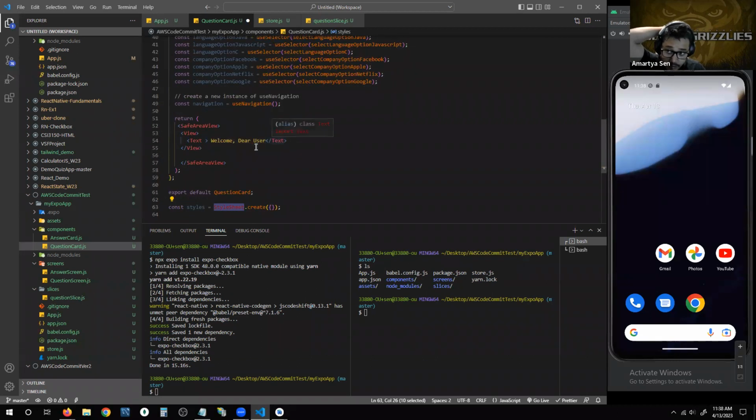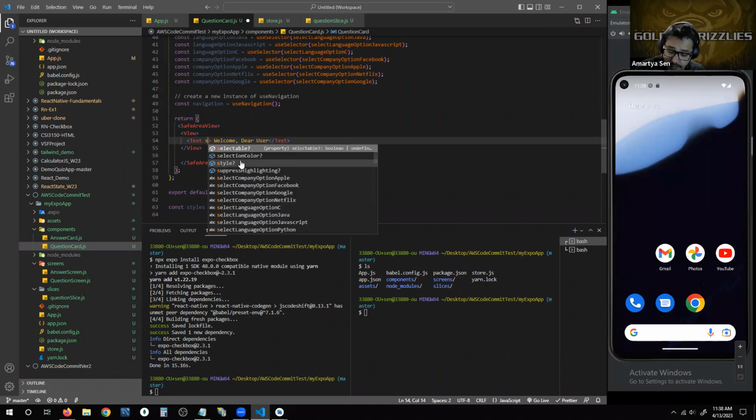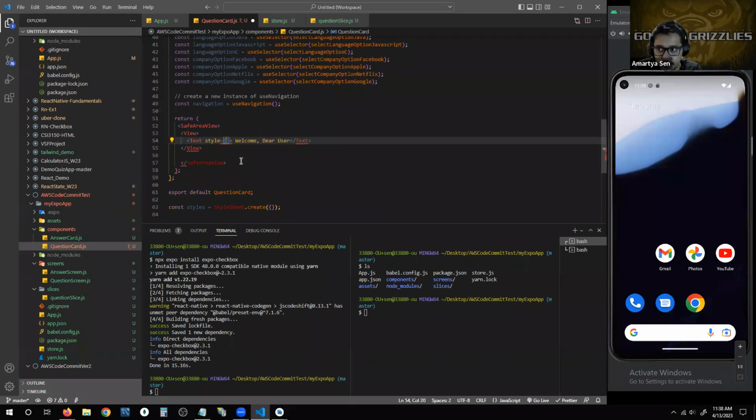So one of the ways that you can write the styling directly here, if you want to, is by using the style prop. Here, everything is a prop because everything is a component call. So revisiting React, everything will be a prop, right? So the way you're going to do it is this prop will be written as JavaScript code. So it will be wrapped in curly braces, all right? And then it will be written as an object, okay? So that requires another set of curly braces. That's why you have two curly braces here, all right?